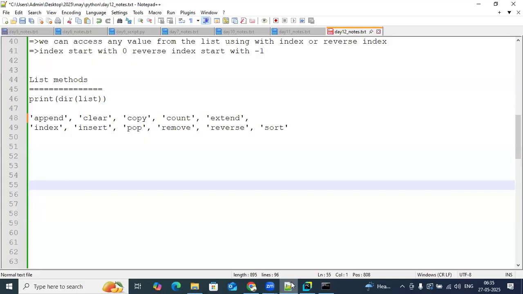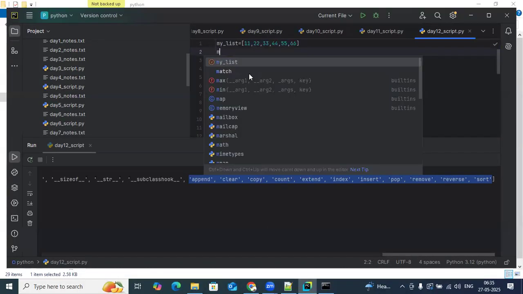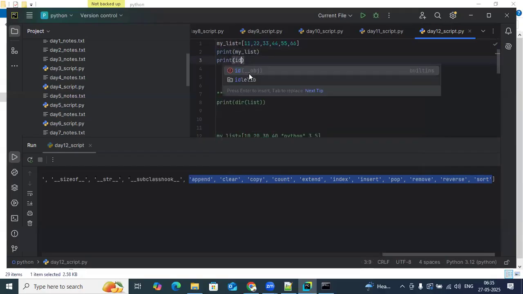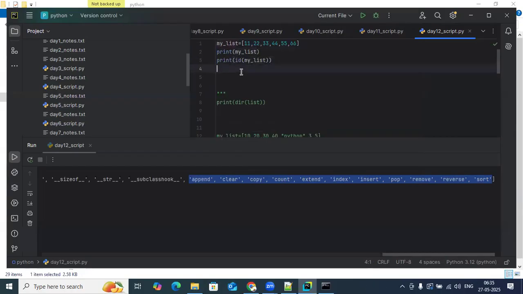The first method is append. First, let me print my list, and then print the ID of my_list, that is a reference object. And then I'm also printing some output separation. Then I'm trying to apply the method. The method syntax we discussed: variable name dot method name.